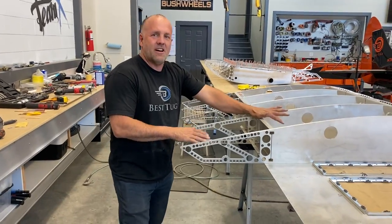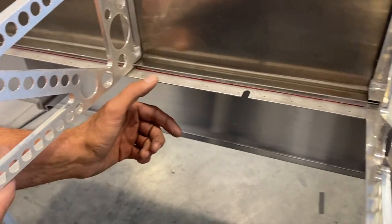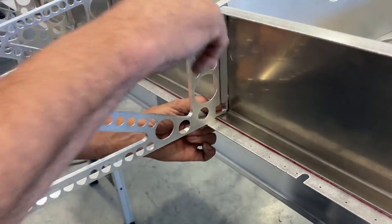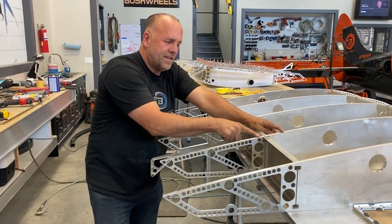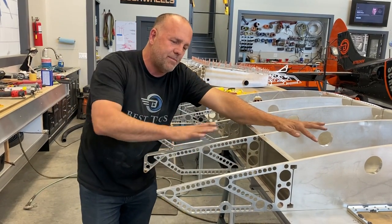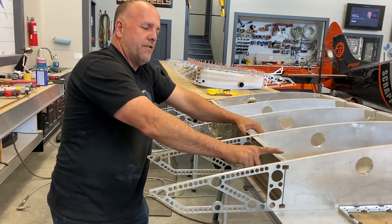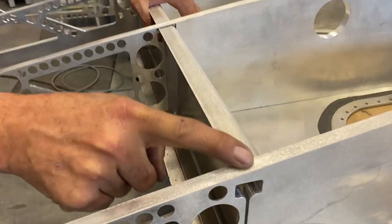So let me show you how this all comes together. It might make more sense now, the little shim I put under here. If I lift this up, you can see the space where this drops in, and that literally kind of snap locks in. What that really is, the fact that I wanted this 50,000 carryover strap on top and beneath to carry through and keep everything perfectly true and drop into that groove and then fill the gap. Right now, if you look at this, there's a 50,000 step between here and this shelf right here.